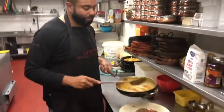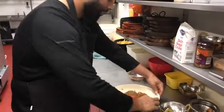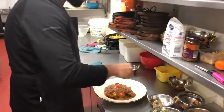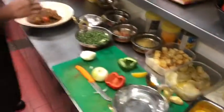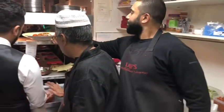Enjoy tomatoes, this is the dish for you. So Rogan Josh on the bone. You can't go wrong with this one. So Rogan Josh ready, and I'll get some of my guys to taste it and give you some comments on how it actually tastes.